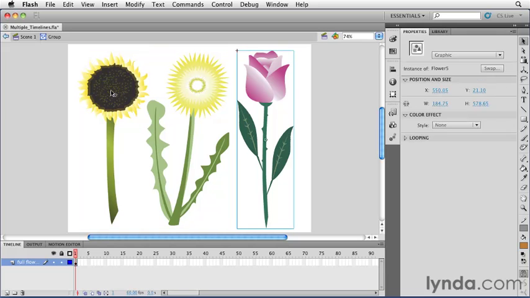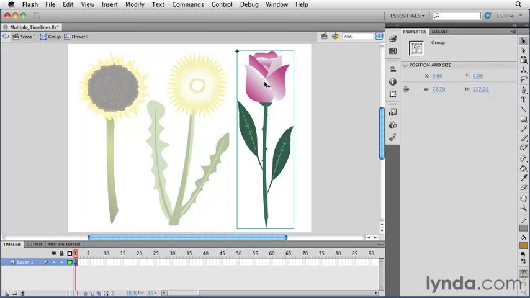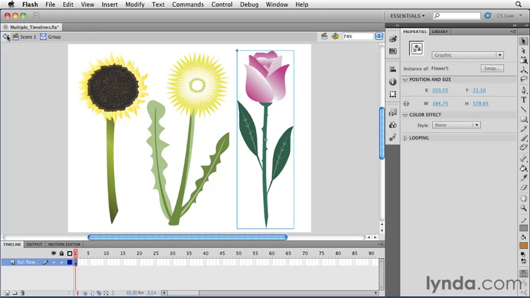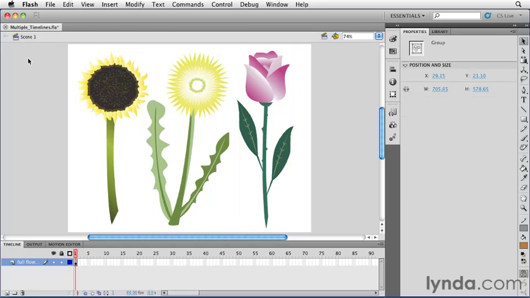I'm going to double click the flowers to go back into the group, and then I'm going to double click another symbol to enter its timeline. So now it's saying I'm editing flower 5. Note that you're always editing the object furthest to the right. So Flash is displaying this hierarchy as it goes to the right. If you want to step backwards through the hierarchy, you can press the back button all the way at the left of scene 1. So I can step back into the group and then to the main timeline.